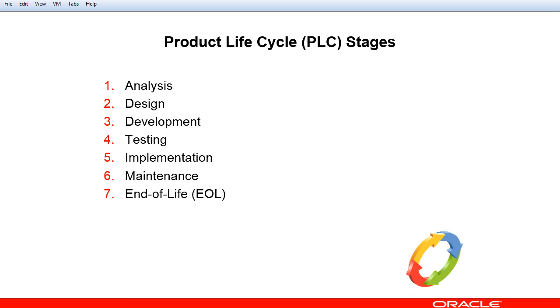The product lifecycle is an important part of product development because it helps ensure that products are created and delivered so that time to market is reduced, the quality of the product is high, and the return on investment is maximized, meaning that the project isn't only on time, but it's also on budget. Developers who do not follow the product lifecycle often encounter problems with the products that are not only costly to fix, but that could in fact have been avoided.